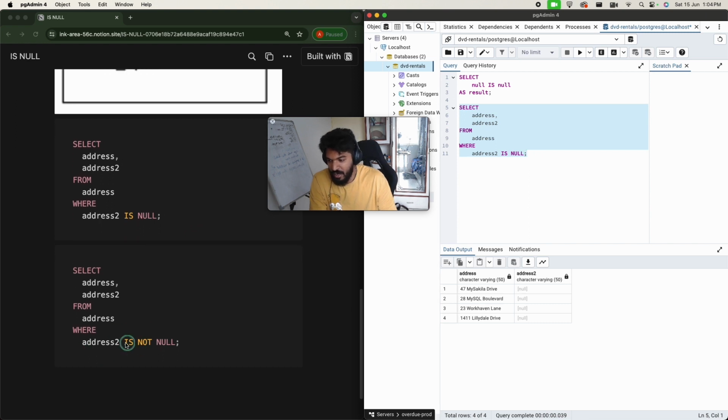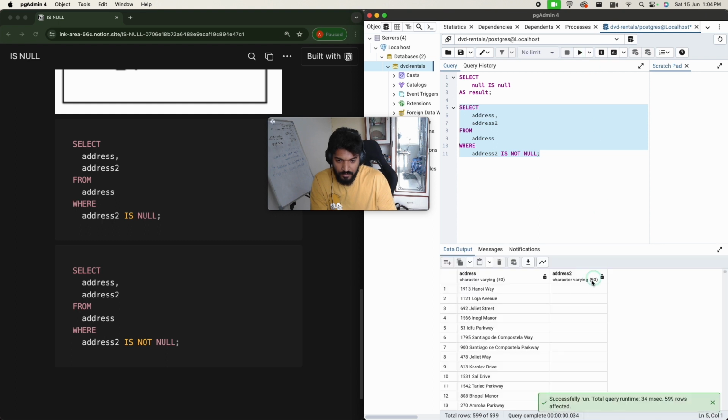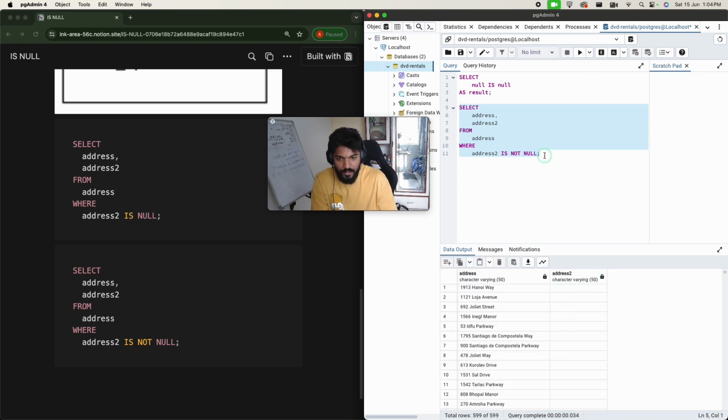And if we say address2 IS NOT NULL, so इस केस में आप देखना कि आपको वो भी कॉलम्स आ जाएंगे जिसमें strings जो होती हैं आपकी empty है. So let's run this and then see here where address2 even empty values I have come here, right? So this is what I exactly wanted to say. When you want to check whether some column has NULL values or not, you will use the IS NULL operator, and if you want to check if it is not NULL, then you will use the IS NOT NULL operator. So that is all I wanted to say in this video.